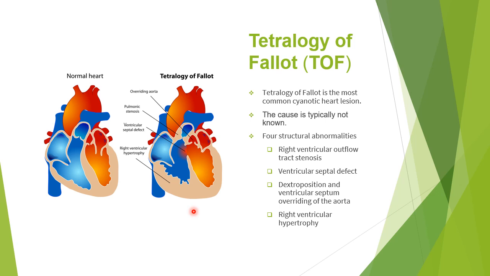The basic lesion is anterocephalad malalignment of the outlet septum relative to the muscular septum. This is associated with unequal division of the truncus arteriosus into small pulmonary and large aortic components. The malalignment, together with the secondary hypertrophy of the muscle, forms the primary site of obstruction to blood flow in the infundibulum or outflow tract of the right ventricle.